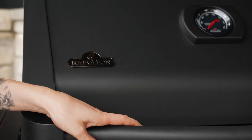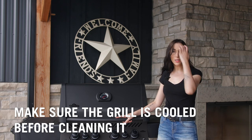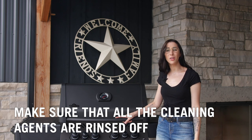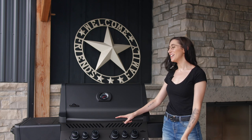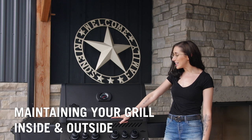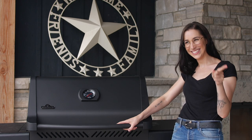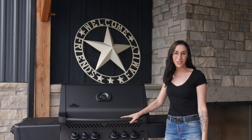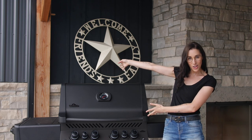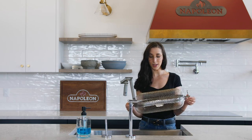Now since this grill is clean, let's go over some pro tips. Always make sure your grill is cooled before cleaning it. Always make sure you have completely rinsed off all the cleaning agents you've used, because they can leave streaks — and nobody wants a streaky grill. Last but not least, maintaining the outside of your grill is just as important as cleaning the inside. As long as you maintain the outside regularly, your grill will last a long time looking as fresh as this Phantom 500. Next up: how to clean your rotisserie basket.